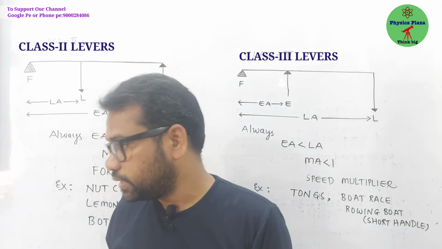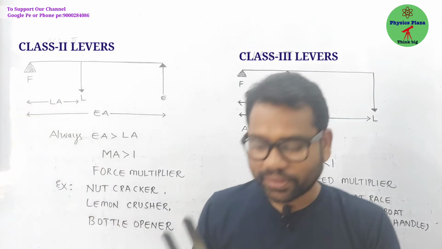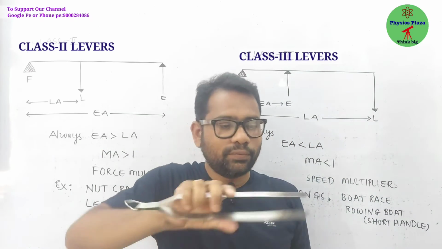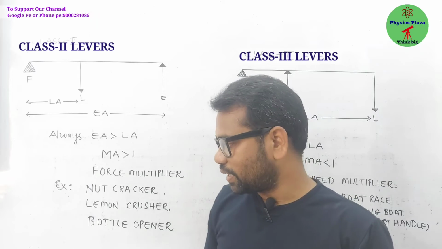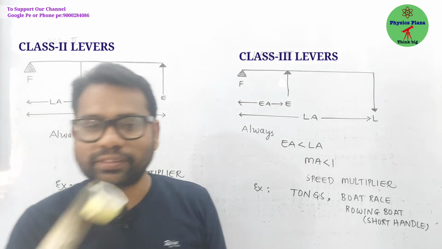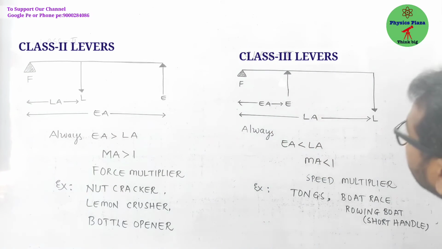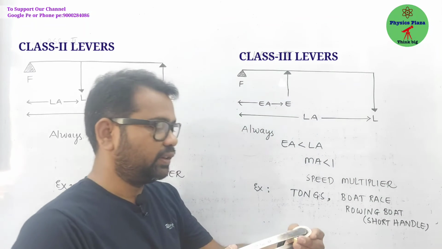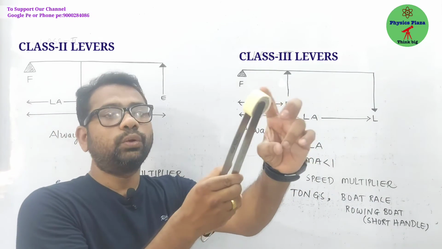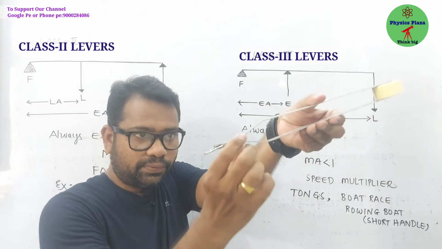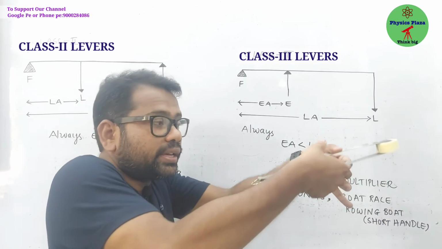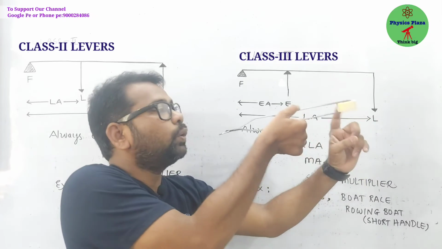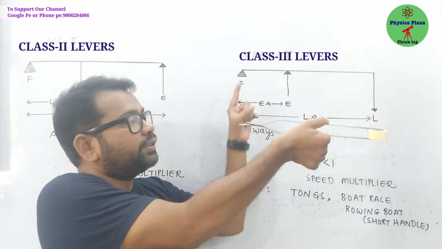Best example, tongs. Yes, here we have tongs, to hold even fire, tongs. For chapati purposes also we can use them. Look here, children, I'm holding this. Try to understand. This is the load, children. Now this point is the fulcrum. Where will we be holding? Yes, we'll be holding this, so this is the effort. So here is the load, here is the effort, and this is the fulcrum.